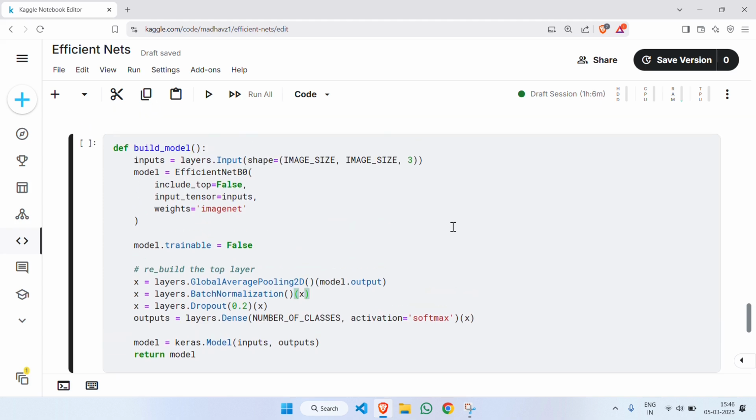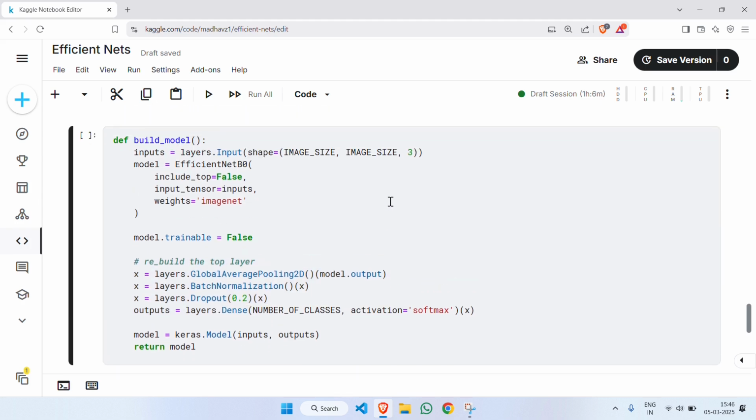So this is what we do in transfer learning. At first you have to load the pre-trained model without the top classification layer. Then you need to freeze the base model, which prevents updates in the feature extractors. Then add the custom classification layer, then train on the new dataset. This is the first step we have to do in transfer learning. So let's run it.